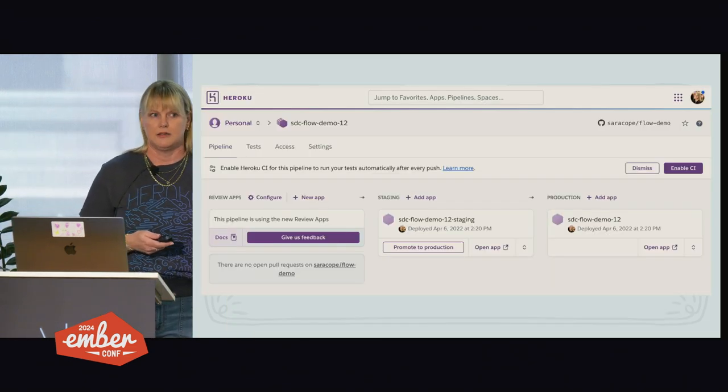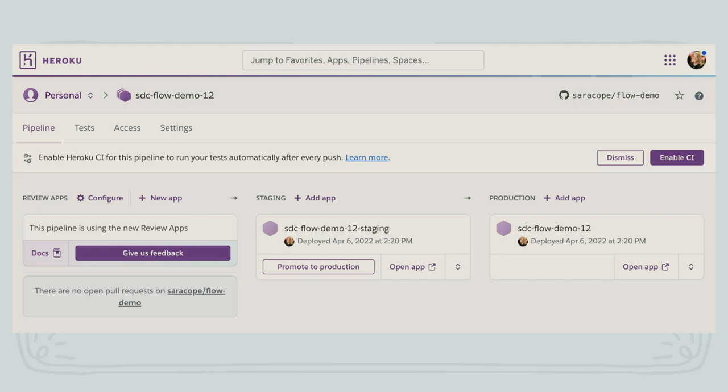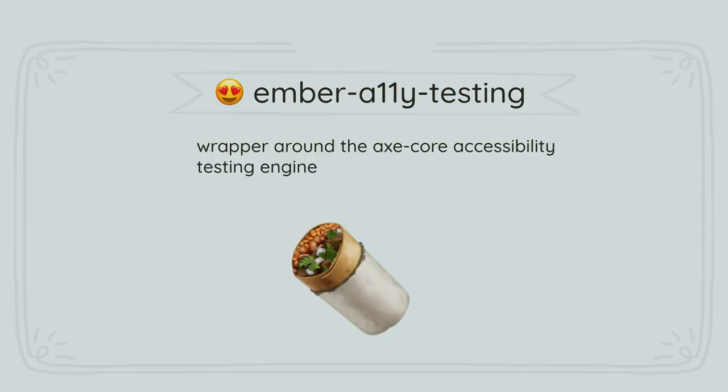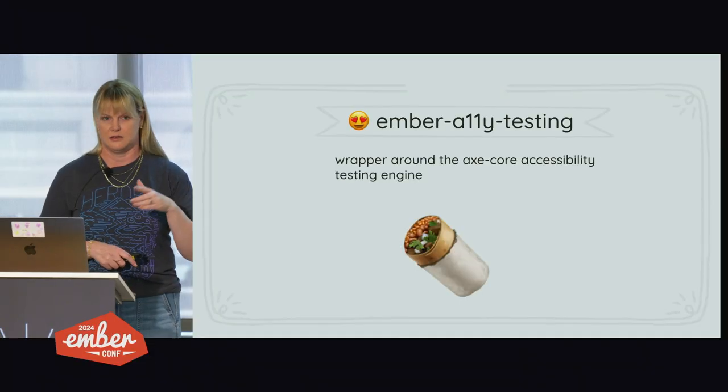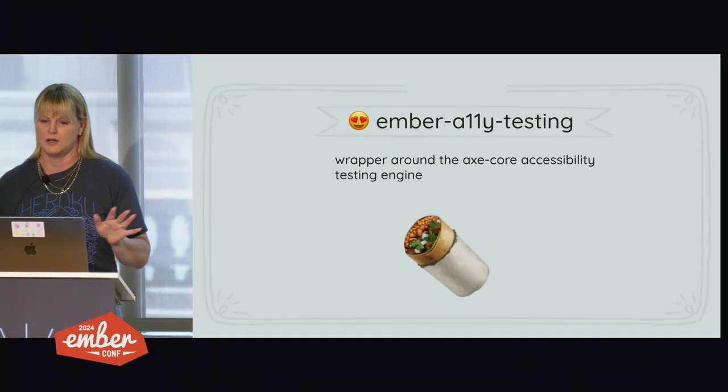But if you're editing code that's part of a larger component, like a button, you'll also want to test the rendered component for accessibility issues, because just linting staged files is probably not going to tell you that. And I know, at least on our site, I literally picked one random page. Here's like four or five buttons. They're everywhere. So you want to make sure you're testing these things. And that's where Ember A11Y testing comes in. Sometimes I'll say Ember Ally testing. I apologize if either one of these is not right.